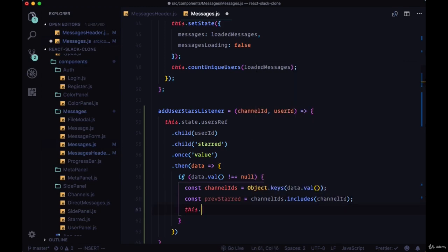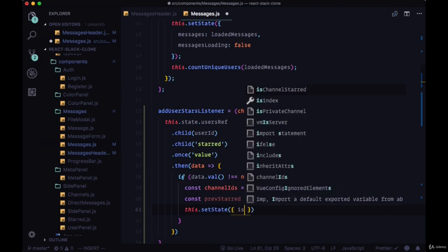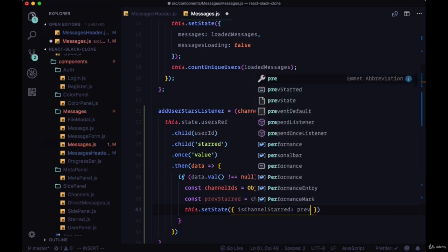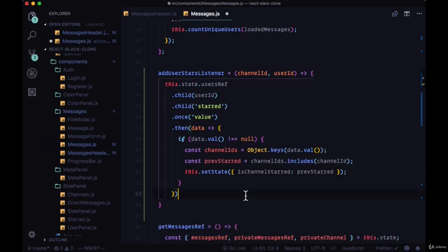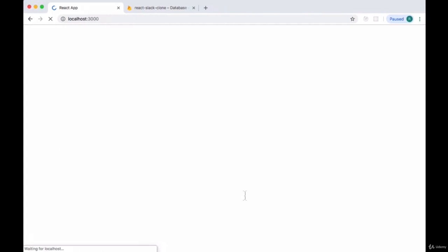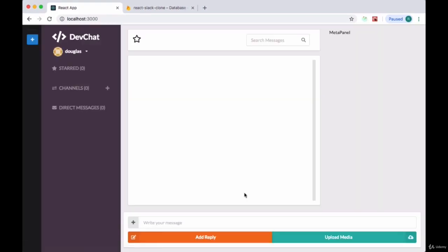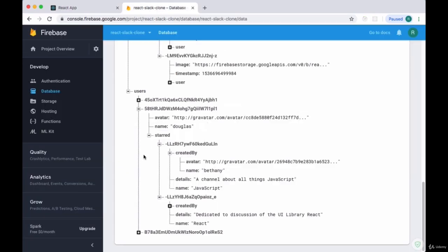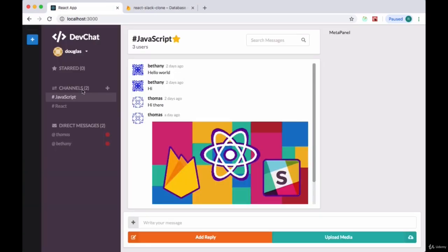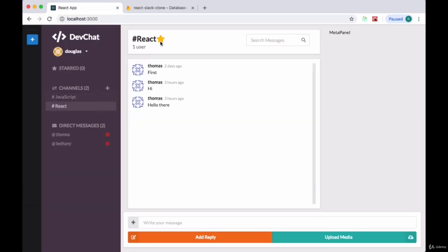We'll set the return value to prevStarred, and if includes finds it within this array, it'll return a value of true, and we want to update isChannelStarred based on the prevStarred variable, what's stored in it. So we'll save that, head back, and we can see immediately that our star for our first channel is yellow, reflecting what we have in our database, and the star for our second channel is yellow as well.